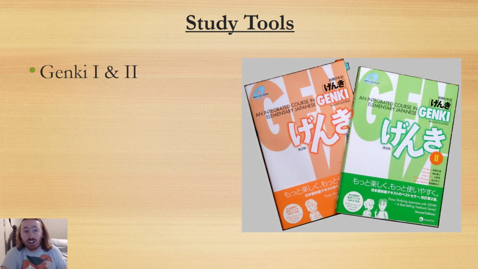The first thing I have here is the textbook series called Genki. And the elementary level has 2 textbooks. And this is what I was taught Japanese out of when I took it for a year at university, my last year before graduating. I think the Genki series is a really good series.